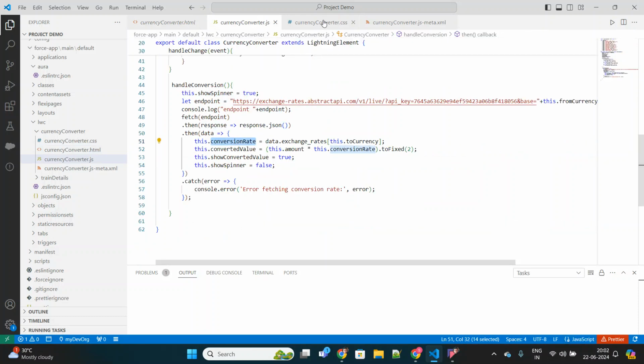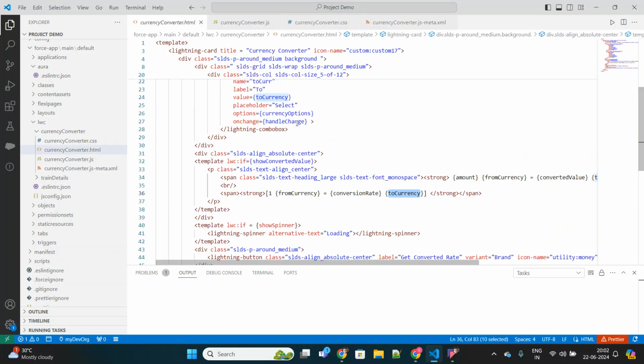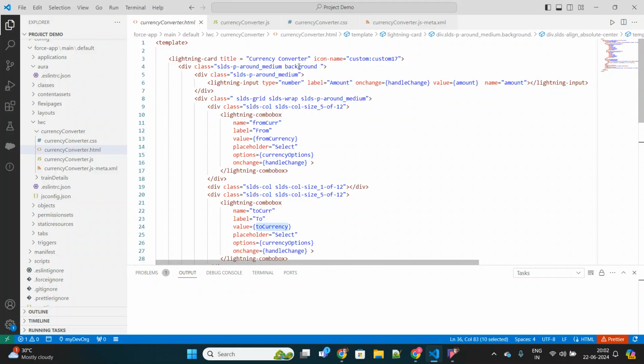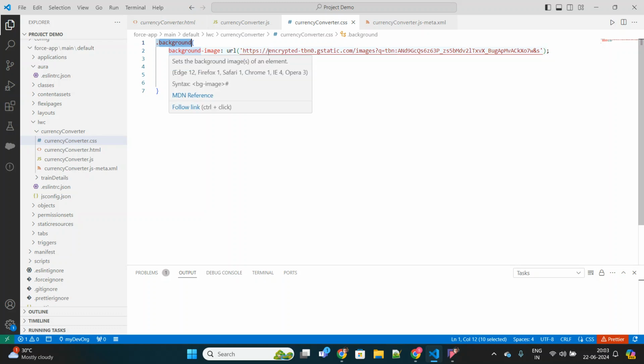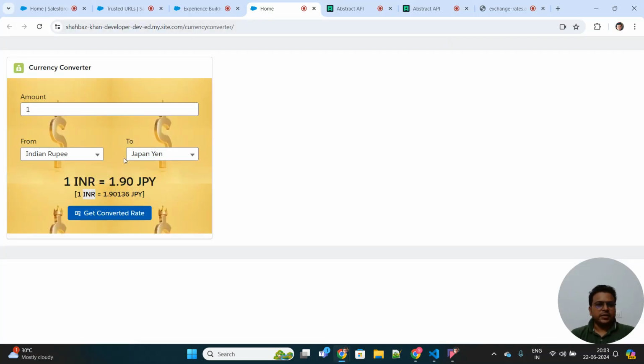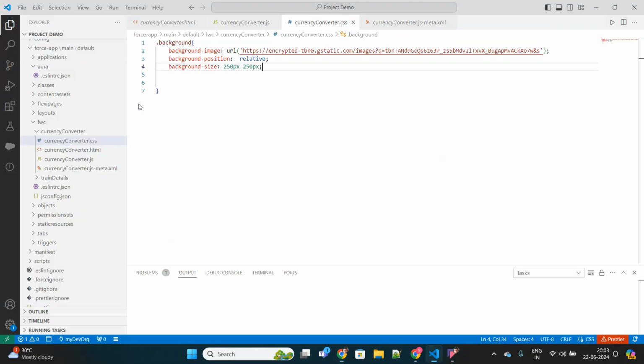So that is it. And for the background image purpose, if you see on the main here, I have called this CSS class background, which is defined in my CSS here. Background is the CSS class name. It makes use of this image, and these are the properties of the image: position, size, and everything. So it looks better actually. Having a good background to an application makes it visibly very attractive.